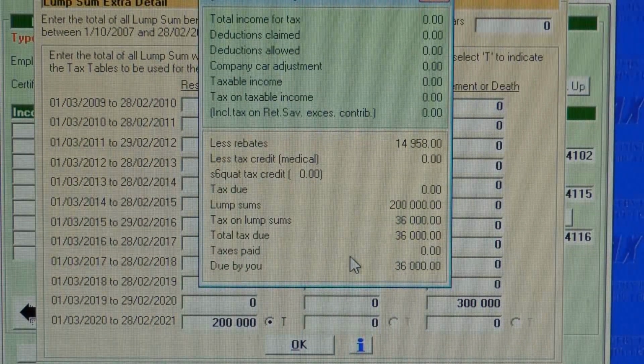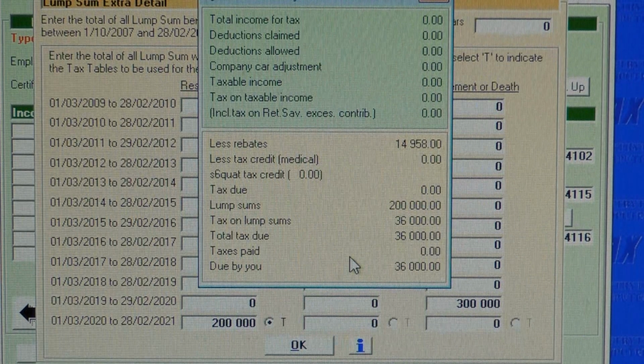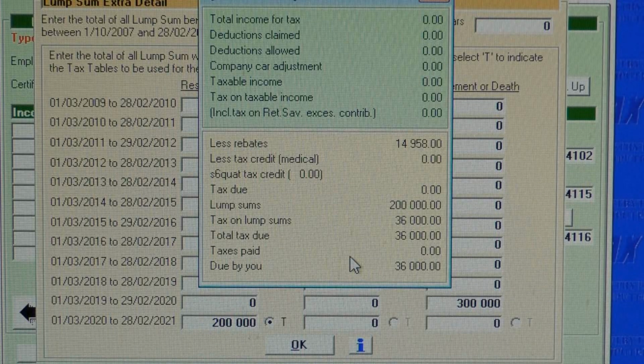One more example I'd like to show is where the taxpayer received a 300,000 Rand lump sum on retiring from his pension fund last year and then made a 200,000 Rand withdrawal from his provident fund this year. One would be mistaken in thinking that after receiving the 300,000 Rand retirement amount last year, our taxpayer was still entitled to another 200,000 Rand tax-free in future. This would be true if the lump sum taken in the future was also a retirement lump sum. Remember that the first 500,000 tax-free only applies to retirement lump sums.